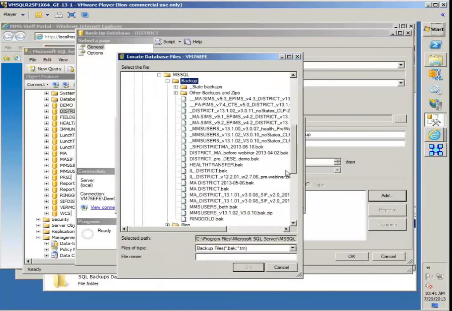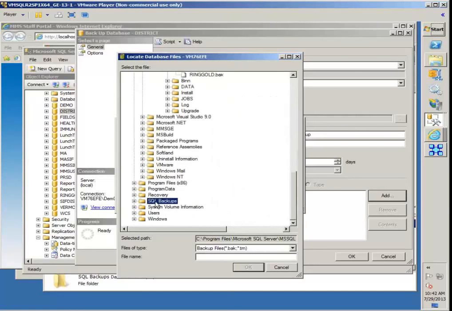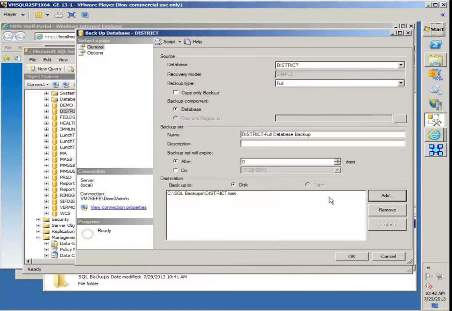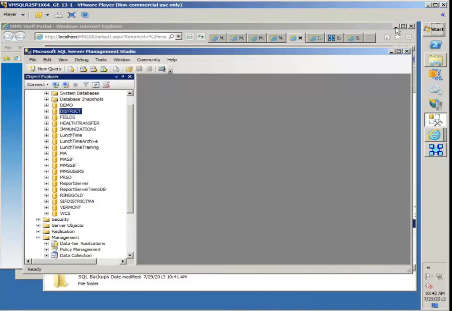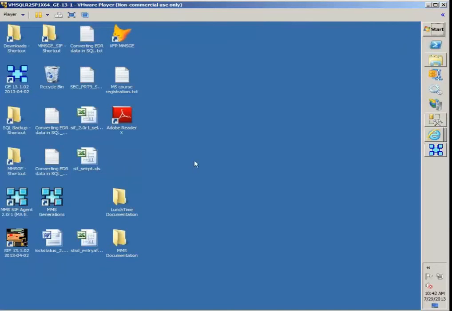Now, whether you don't have SQL, I'll come back to that in just a moment. In here, instead of going to the standard location, you would be able to go to a different location. Go back down here, say I want to go to SQL Backups, and then give it the backup name that I want. In Visual FoxPro, that's where I would just tell it where I want to go. If I am in Visual FoxPro, let me minimize all of these.